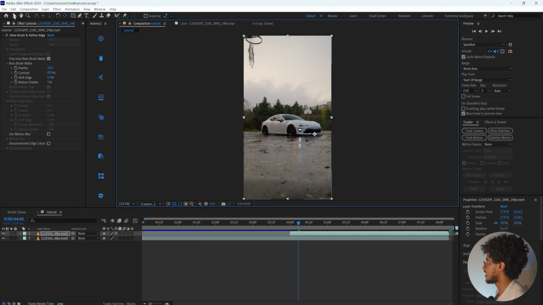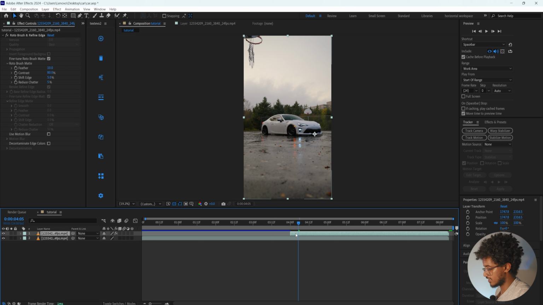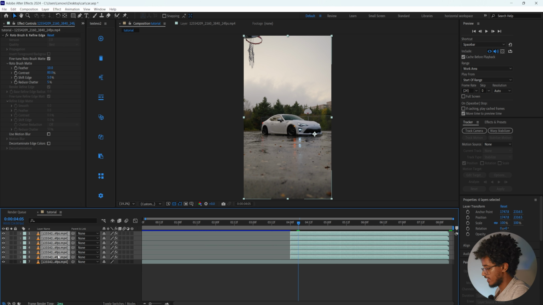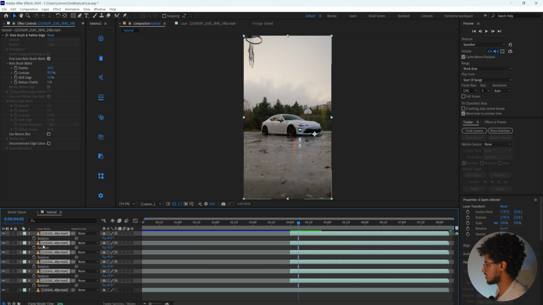So that's it. The next thing we're going to do is duplicate this rotoscope layer several times. Let's do it five times. So we did it five times and it's rotoscoped out. Just select all of them, and if you press R, it's going to open the rotation tab here. I'm going to make keyframes on the rotation now. Press the stopwatch button to make a keyframe, and at the end also make a keyframe on the same. The rotation should be the same because the car rotates and goes back to the original position. That's why we put keyframes at the beginning and also at the end.